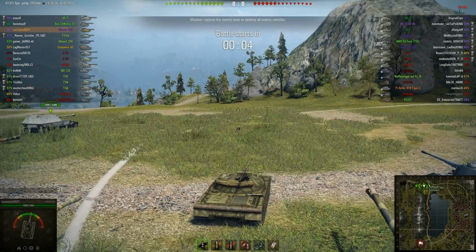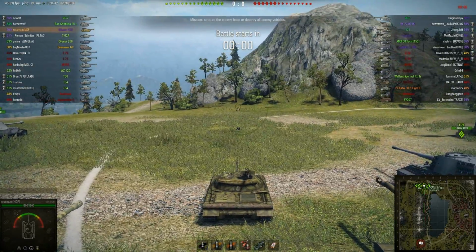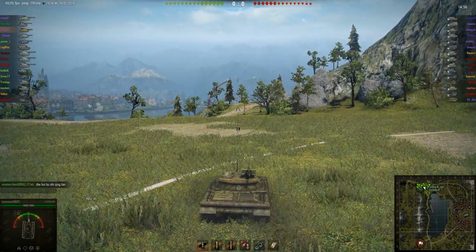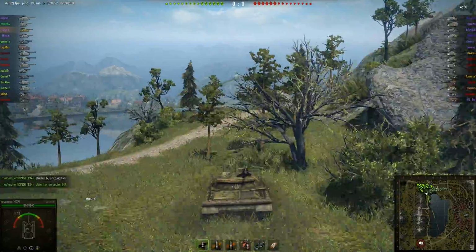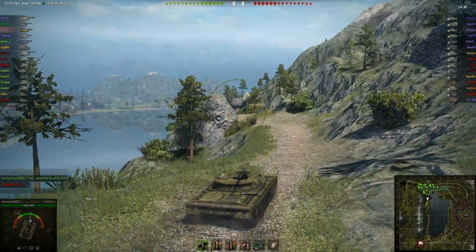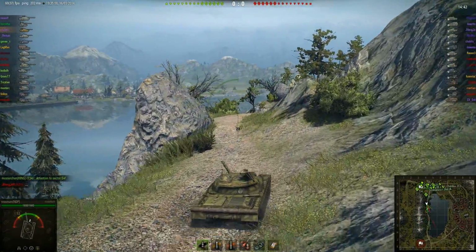So that's a lot of purple on the other team. It has me kind of worried. I decide to start off by scouting mid like I usually do in my mediums these days. Object 430 is pretty decent at this because it's so small. It has an excellent camo value. It can also get out of the way in a hurry when it gets spotted.